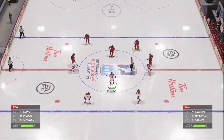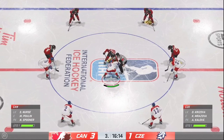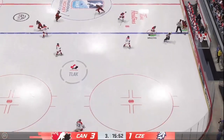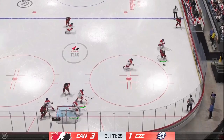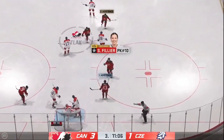Team Canada sending a quick message here early in this third period with that goal, Cheryl. We are not slowing down. It's not slowing down, and it's entertaining when you provide offense right off the hop. Wing across into the offensive end. Team Canada's got the puck against the half wall.